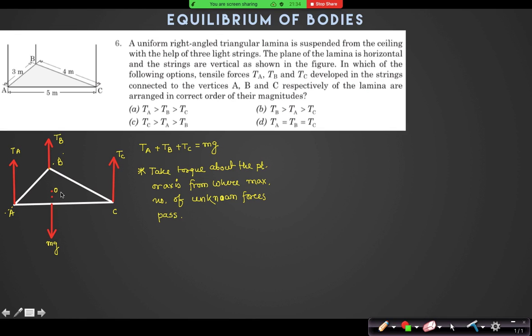Sir, that was a good way. Right? So we can take torque about an axis also. Yes, I have mentioned that torque about an axis is also valid. So let us first try to understand what is the distance of this point O from all the different axes. Can you tell me what is this distance? This perpendicular distance.